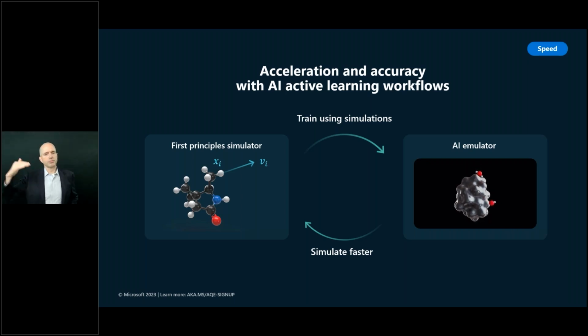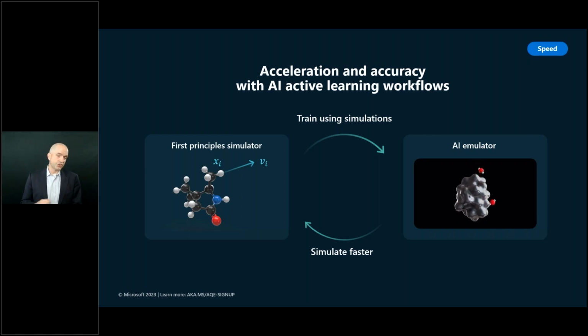As the uncertainty reaches a threshold, you can pause, and the active learning workflow allows you to retrain the simulation, in this case on density functional calculations that can give new force information to fine-tune the force field. These two work hand in hand, and they give you the ability to pre-train these force fields. For example, you can run the simulation with the active learning workflow, explore some of the unusual conformational states, and tune this up front, or you can be doing it on the fly during the simulation.